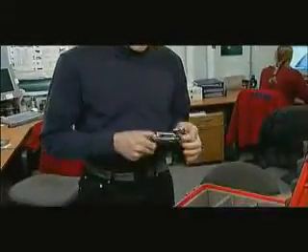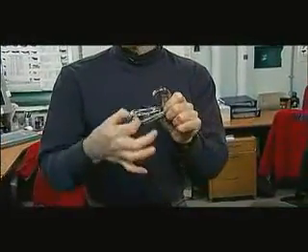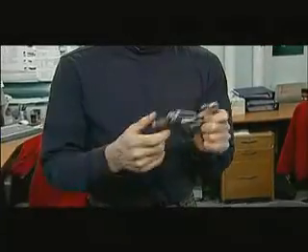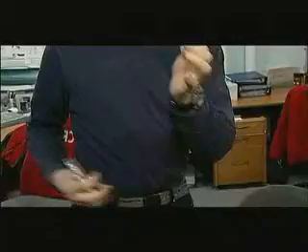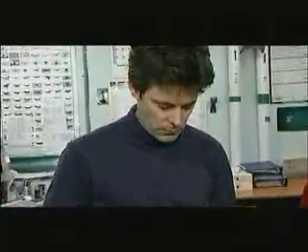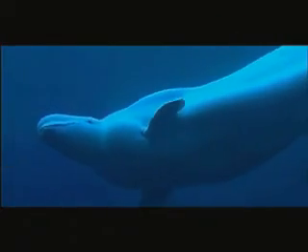This is a nifty little device — a snap hook for connecting onto gear. You can imagine this is tied to a rope. This part's connected to a pole. Once you've got the hook around the gear, you can pull the pole free and you're left with a shackle. It's a step up from nothing to something quite sophisticated. With these sorts of things there are two real components: you need the equipment, which is what the Vancouver Foundation has provided for us generously, and the other thing is training, which will be coming in the next month or so.